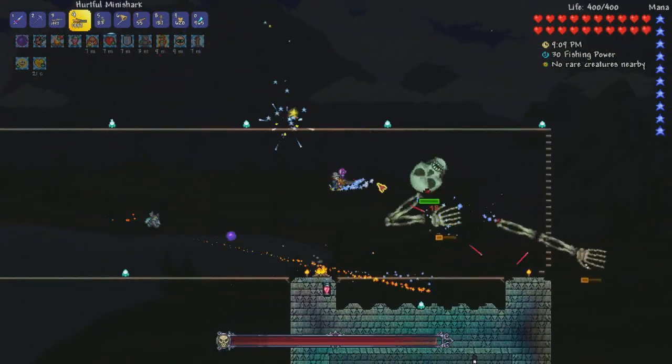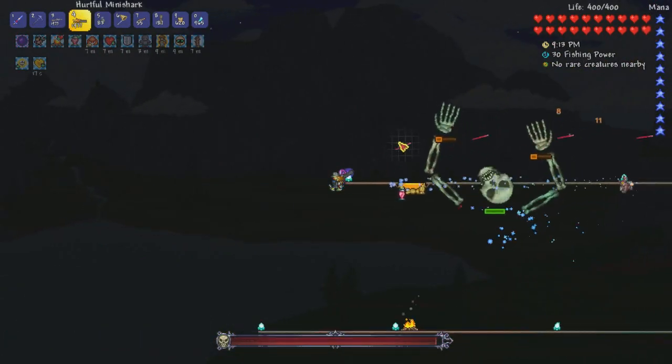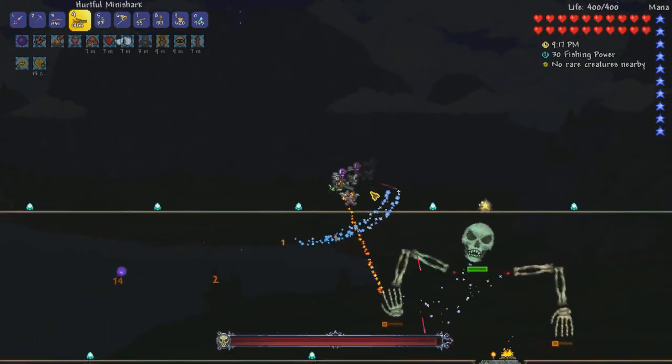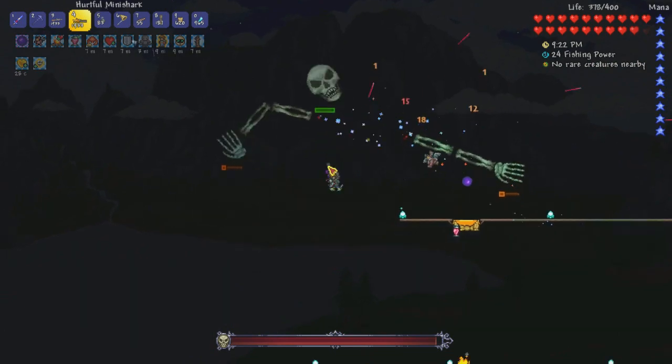Oh, fallen star. I couldn't quite kite him into it. That would have been good. But yeah, our damage output seems pretty good. I did not get the honey buff just there. So let's try to dodge back into the honey once more. There we go. Now I've got the buff again.